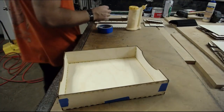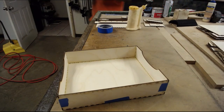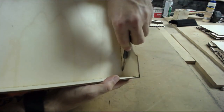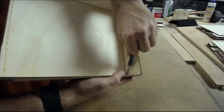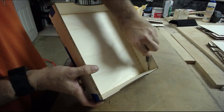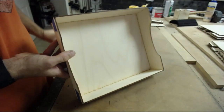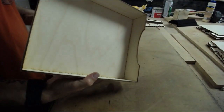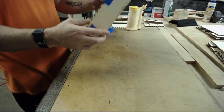Now you'll also see inside here what's known as squeeze out. Squeeze out is nothing more than extra glue that has squeezed out literally of the joint. And you can see here, you can use a Q-tip or a screwdriver or whatever, and you just scrape the squeeze out right away. Just like that. This way we don't have to worry about bubbles and nasty balls of glue later on. So that's part one of the box. We're going to set it off to the side. It's officially done.